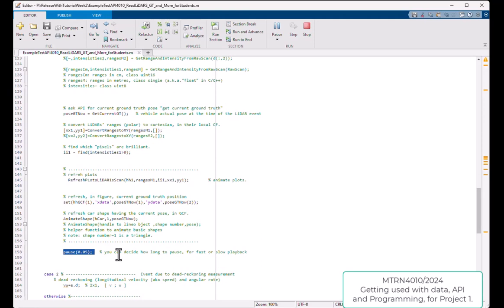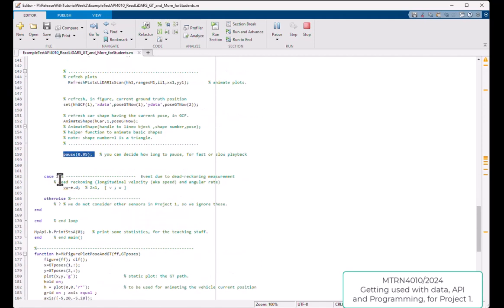There is another type of event, which is event number 2, which is the dead reckoning information that's coming from the speed and the angular rate sensor, or the heading rate sensor. But in this case, I'm reading the data, but I'm doing nothing. I put this in variable BW: longitudinal velocity and heading rate. This should be omega, but I don't have omega here in plain text. And I put this as a vector 2 by 1 because these are eventually the input of my kinematic model later when I implement the kinematic model. And I keep this anyway just in case. At the moment I'm doing nothing.